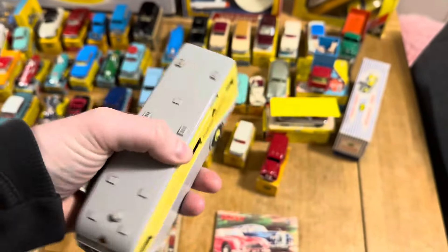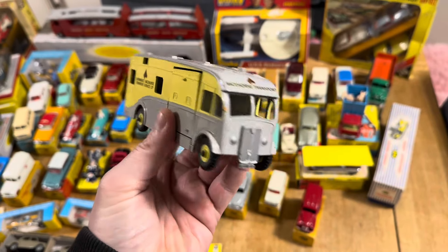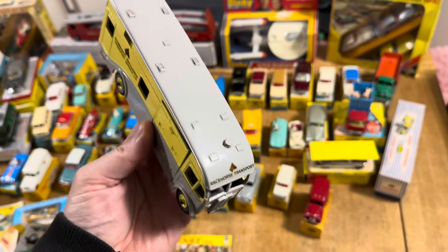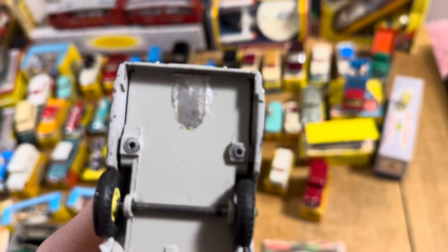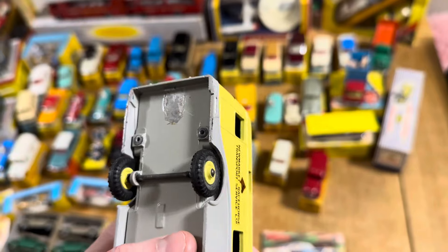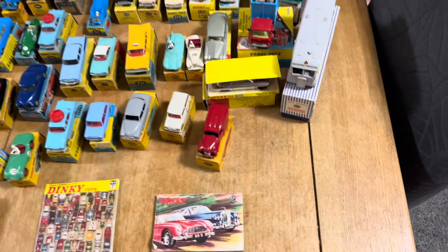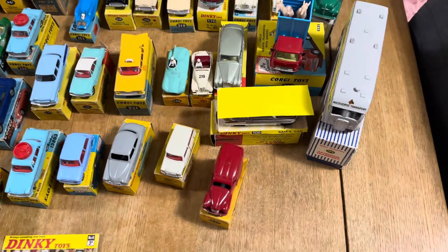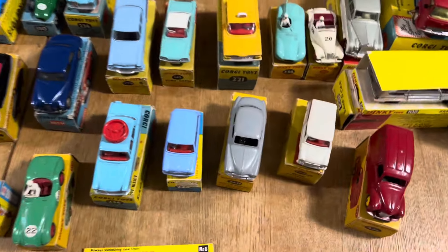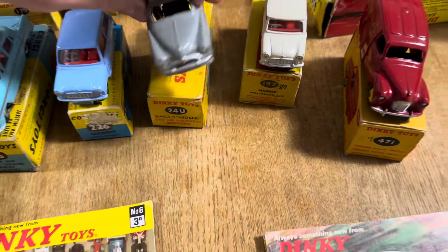Sam's car — very nice. Now the Newmarket horse box — this is actually a very hard one to find and it's still a pretty desirable one now, in all honesty. Lovely condition is what that is. Got a little mark there — I can see there would have been a price sticker there. They've scratched that off and took the paint with it. That is why in toy fairs you will always see me use tags, not price stickers. That's like a rookie thing to do, and there's still people that do it after 20, 30, 40 years of doing it. That's frustrating. That's a nice little French Dinky Simca.